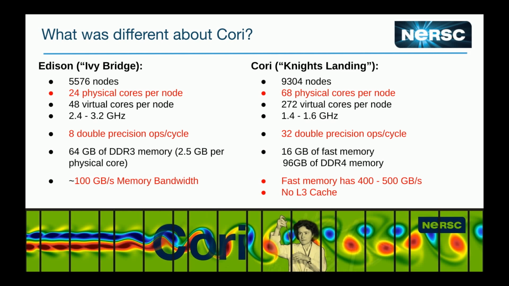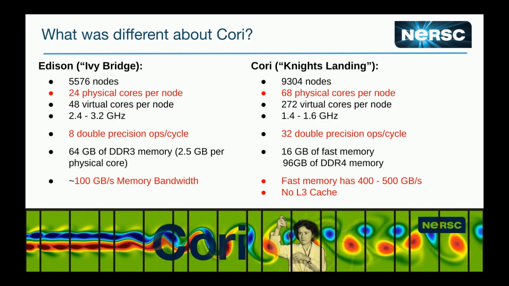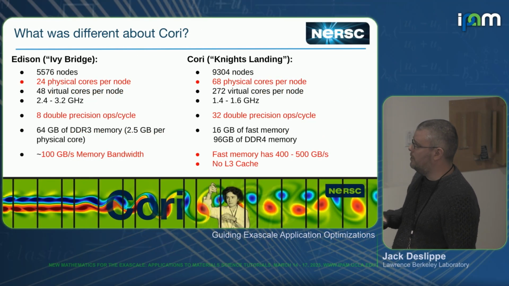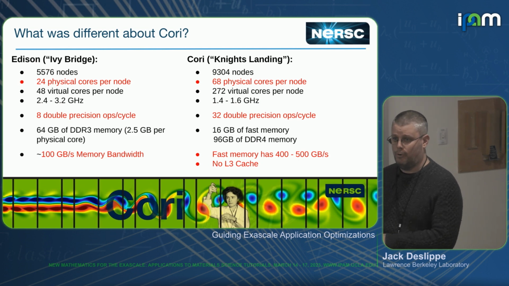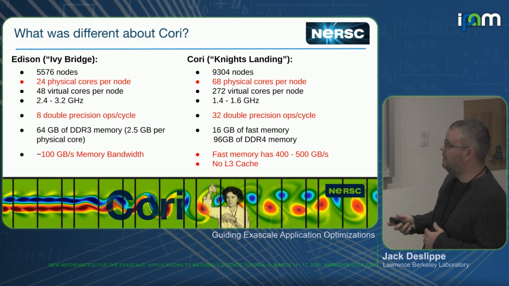Taking one step further back, though, I want to go back to this plot here where we started this process of moving people over to Cori. If we were thinking about what was different to users about the change between the Edison system, which was deploying Intel Xeons of the Ivy Bridge generation, to Cori, which was deploying these Intel many-core processors, the code name there was Knight's Landing. Some of the big differences was in the parallelism per node. So one, we went from like 24 physical cores per node to 68. So that was a pretty significant difference.